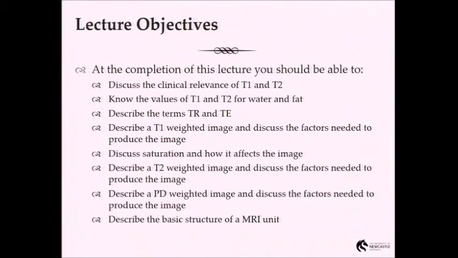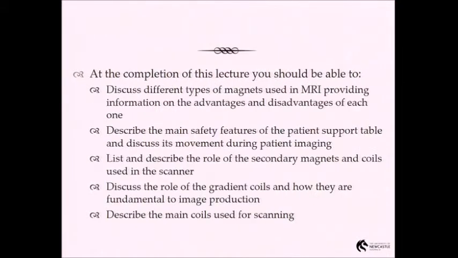So we're going to talk a little bit about saturation and saturation effects. We're going to describe a T2 weighted image. As I said, we don't do true T2 images. They're T2 weighted. We're going to discuss the parameters that you need to set to get a T2 weighted image. We'll talk a little bit about proton density, which is really just a combination of minimising T1 and T2 effects. And we'll talk about the basic structure of an MR unit.